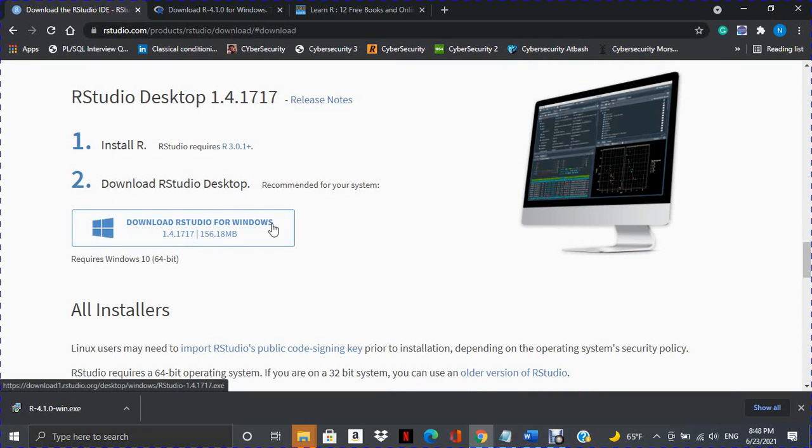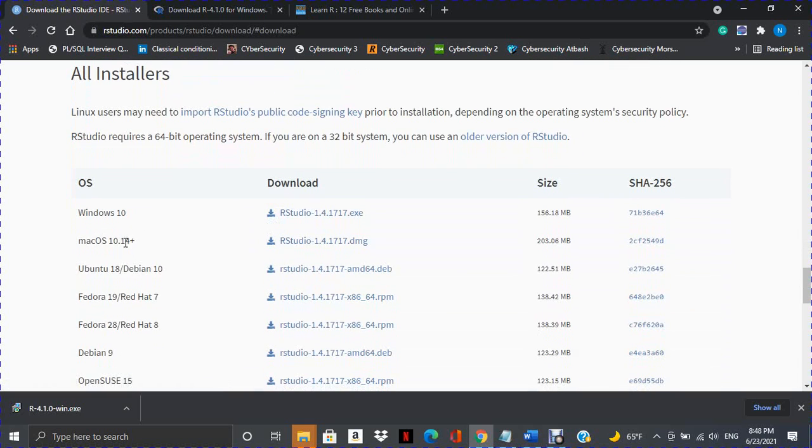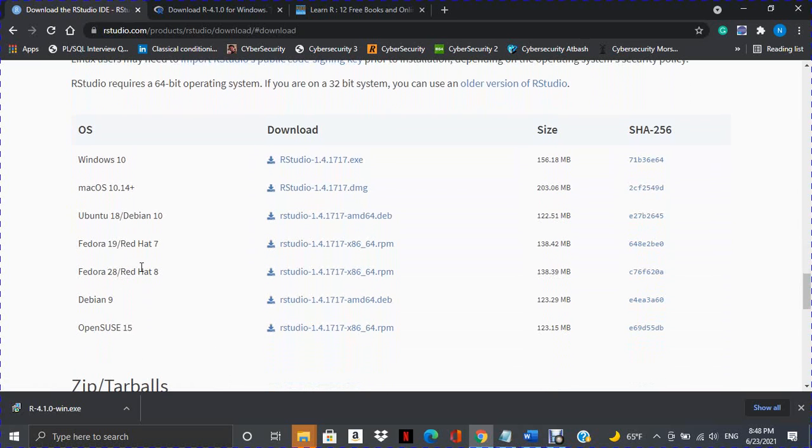Here it's saying for Windows, you have Windows, Mac, Ubuntu, Fedora, Debian, whatever is your operating system. Since I have Windows 10, I will go and download that one.